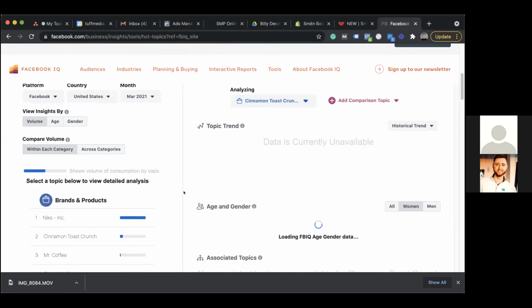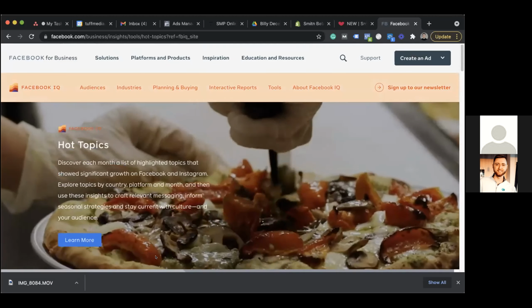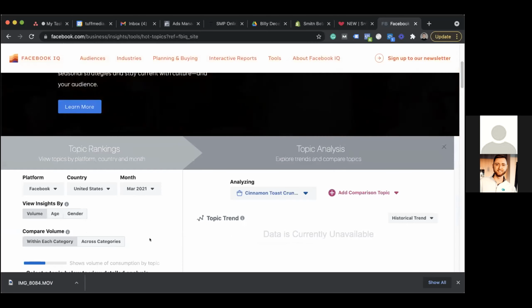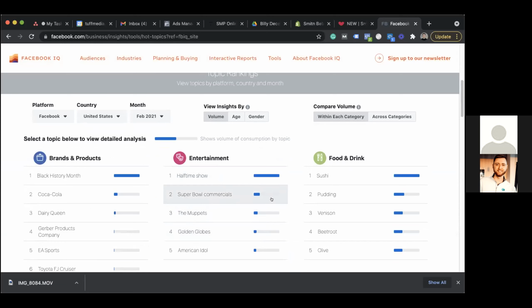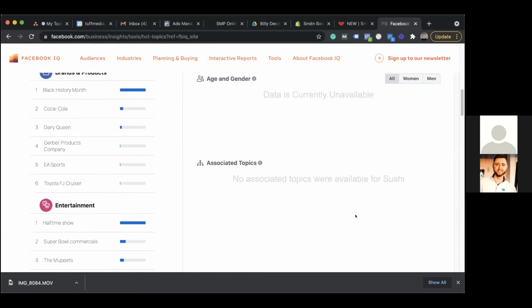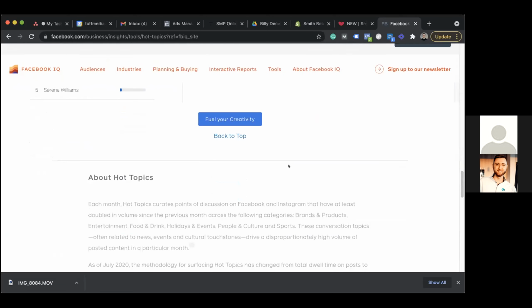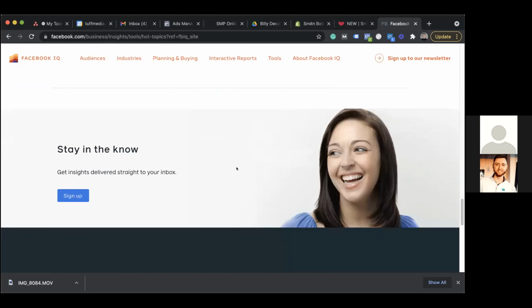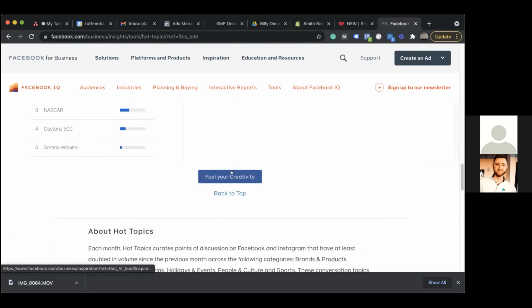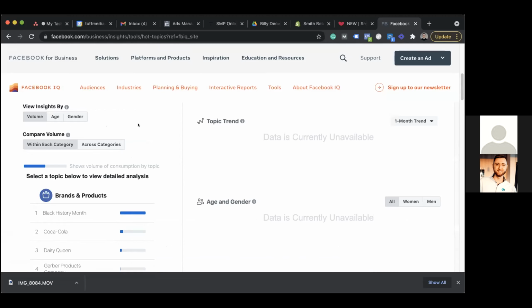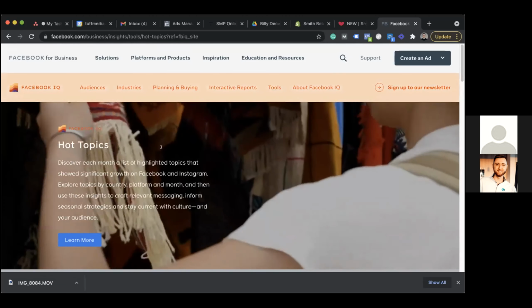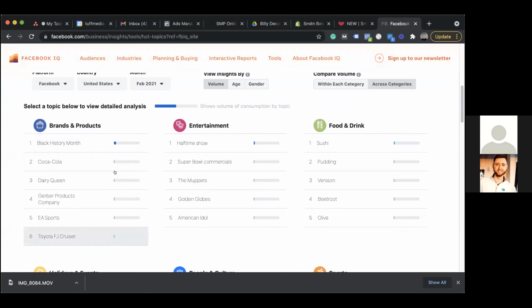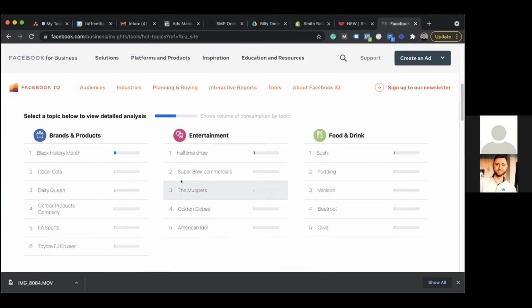Normally there would be graphs and you'd see either a big spike and it would tell you what the spike was from, or if it's very consistent, you'd see that. If you keep scrolling down here, I don't know why your thing isn't loading. It's for the specific months that are there, because it's about a hot topic. So you can find relevant audiences that are real.